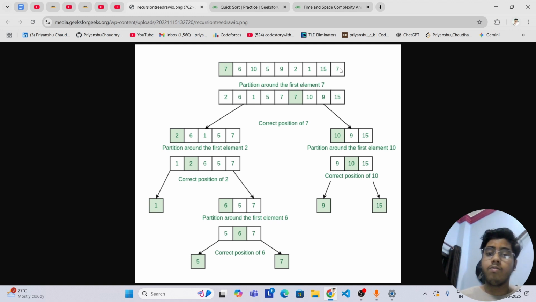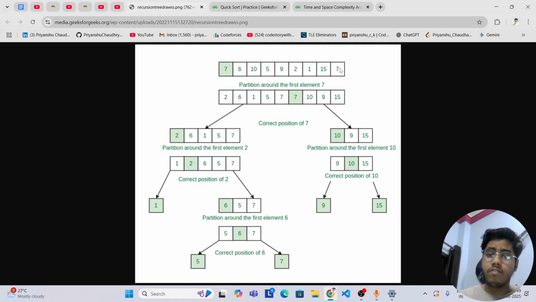Okay, so we will keep incrementing i until we find an element which is breaking the rule, and we will similarly keep decrementing j until we find an index of j which is breaking the rule. And just when we find i and j, we will check if i hasn't crossed j, we will swap i and j.